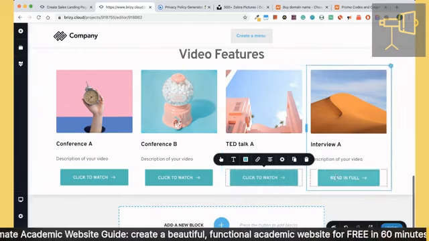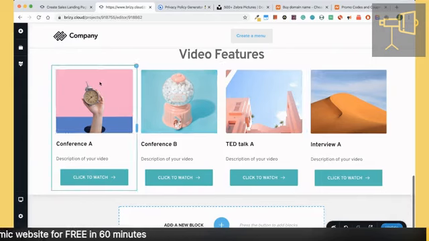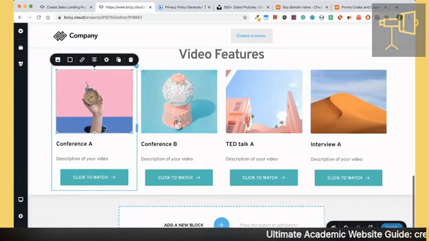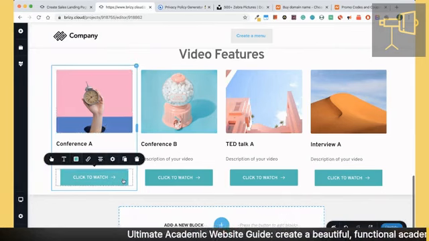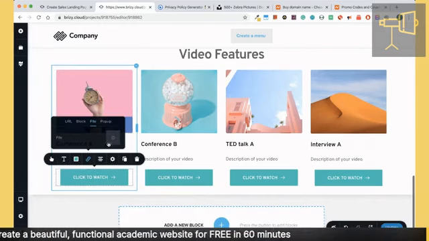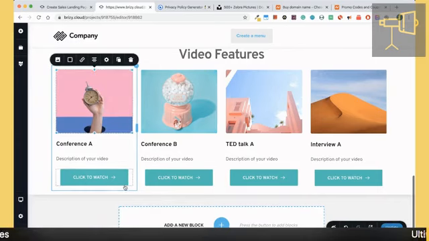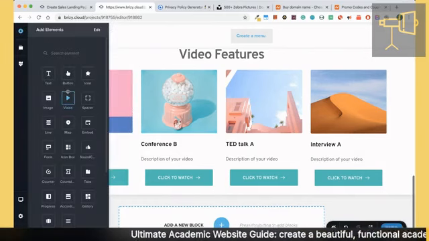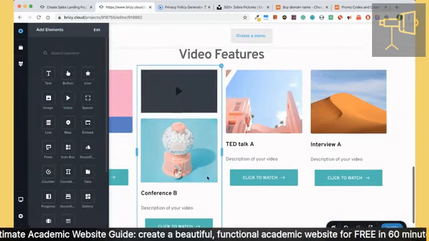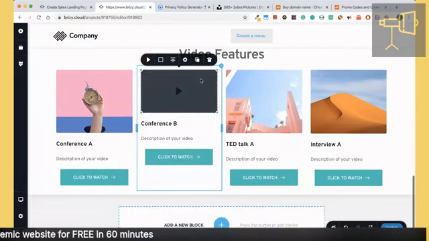For some reason, it's not pasting, so I'm going to type everything. And I'm going to click update. And this is actually up to you. So you can just keep these images here and then add a button with a link to the video or to the file that you can upload to the video. Or you can delete that and then you can insert the video instead. And then when they click on it, they will be able to expand it.